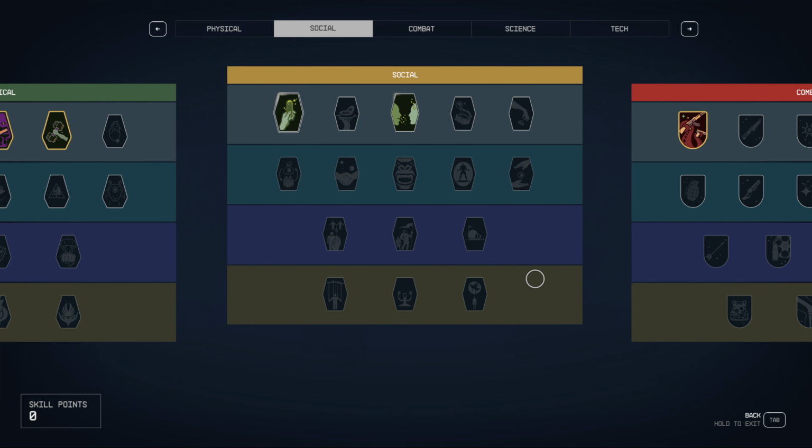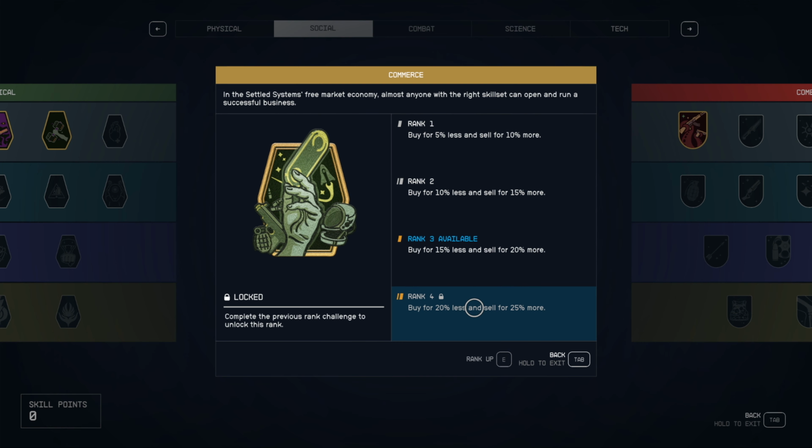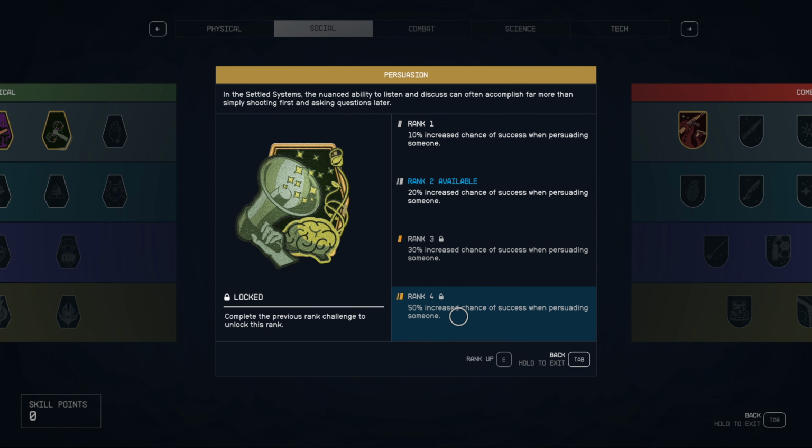The social trees are going to be one of the most important to start your playthrough out. You want commerce as early as possible because it gives you more credits. You get to buy for 20% less and sell for 25% more. You're going to be able to make a bunch of credits using this. It's very, very important. I do recommend persuasion as well to be able to get out of some sticky situations.